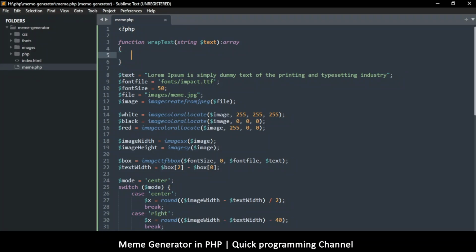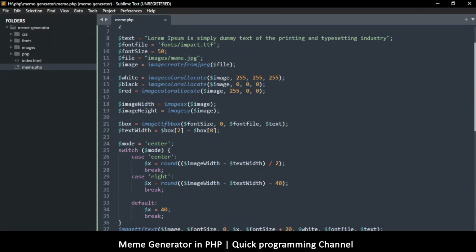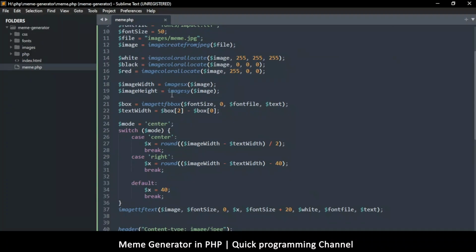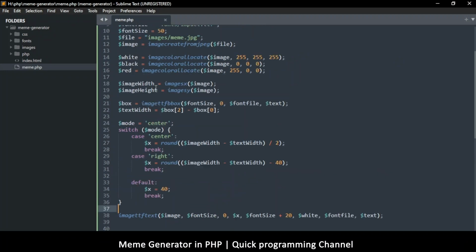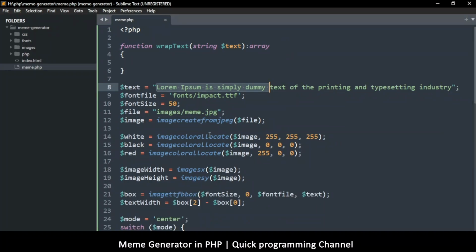Now what I'm going to do is at this point, where is this point? My mouse is fighting with me here for some reason. Okay, let's do that. Okay, great. So what I want now is this part here to loop. Okay, but not yet. So what I want to do is, whenever the text is too long for the width, I want it to create two sets of the text, move the text down, and create as many lines as we need. So I want to use an array. So it's going to be an array of text instead.